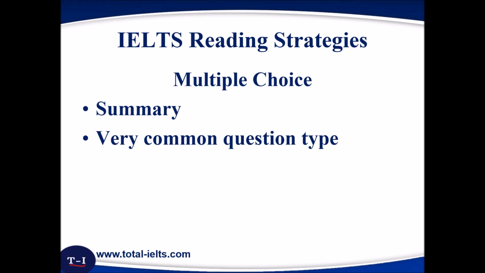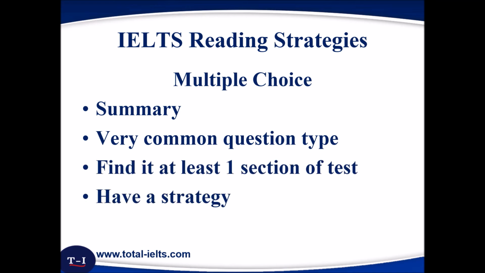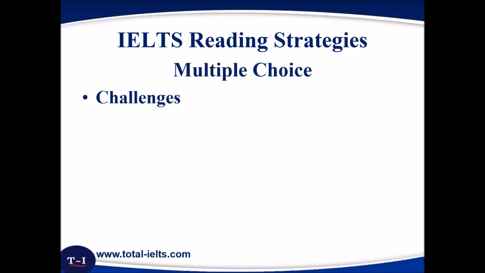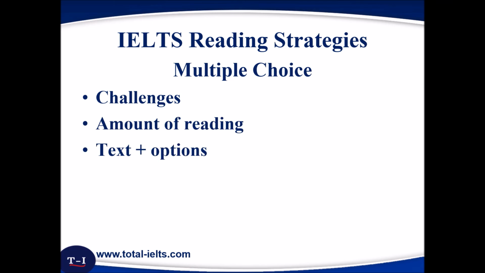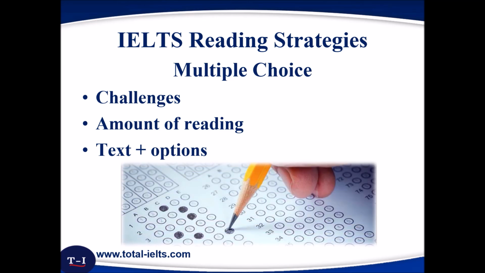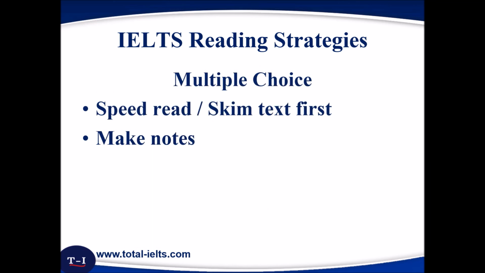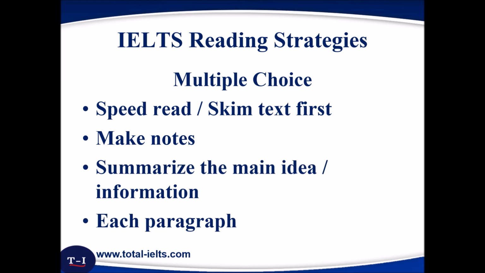In summary, multiple choice is the most common question type in the IELTS reading test. You'll find it in at least one of the sections, so it's important to have a strategy for this question type. The challenges include the amount of reading. Not only do you have a lengthy text, but also an extensive set of options. Start by skim or speed reading the text first. Make notes on the paper or the screen that summarize the main idea or the information contained in each paragraph.